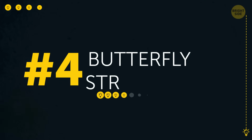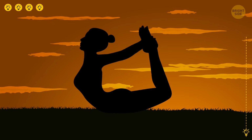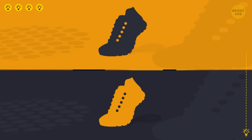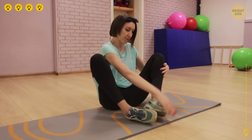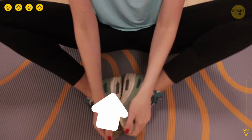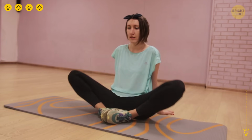4. Butterfly stretches. If you thought that stretching couldn't help you get a thigh gap, think again. Butterfly stretches not only open up your thigh and hip muscles and improve flexibility, but also loosen and lengthen the inner thigh muscles. Sit on your training mat or just on the floor with your back straight. Bend your knees and place the soles of your feet together so that the whole construction resembles a butterfly.